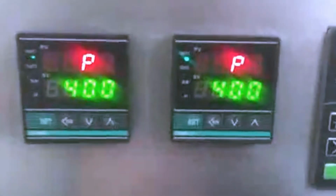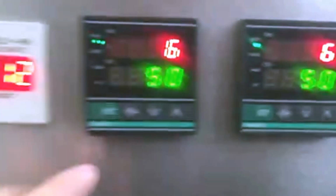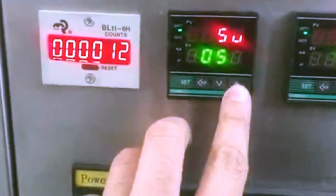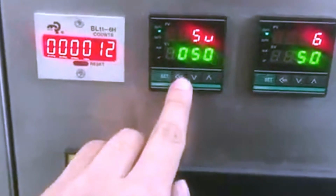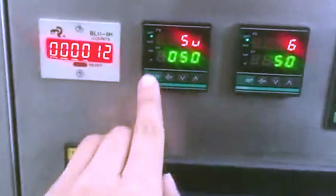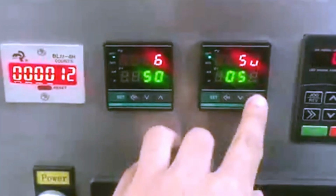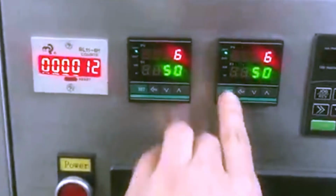And then you will see the temperature. Okay. How to set the temperature? Press set, and then you can increase or decrease like that. You can increase or decrease the second number, and then you make a set. Same here: set, increase, decrease, move, increase, decrease, set.